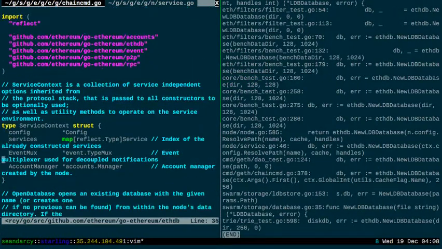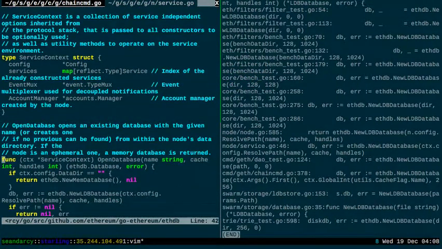Service context. Don't know what a protocol stack is. What are they exactly referencing by that? I guess it's like if you use Ethereum as the protocol, and the peer-to-peer network, and then you've got this database, this LevelDB.